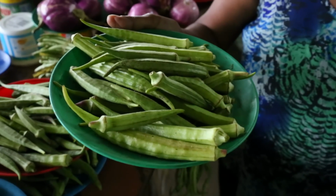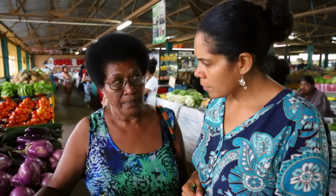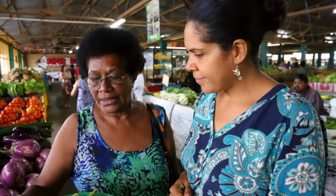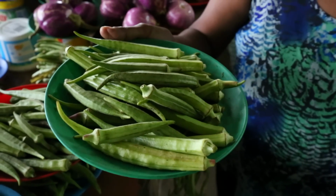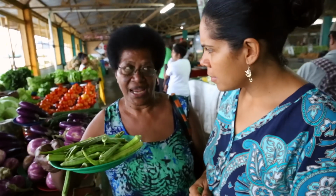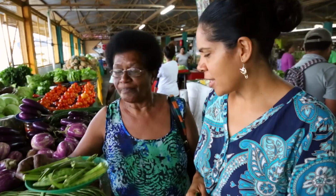We call this okra. Yes. And this is good for people with the blood pressure. And it's really good when you eat it boiled. Yes. So it's good. It's a medicine too. You can squeeze this in water and then you just drink the water. It's a sort of slimy. Yes, yes. Fantastic. I love this. It's nice. Should we get just some to boil? Yes, we'll have to try some. Okay, why not? Let's do it.